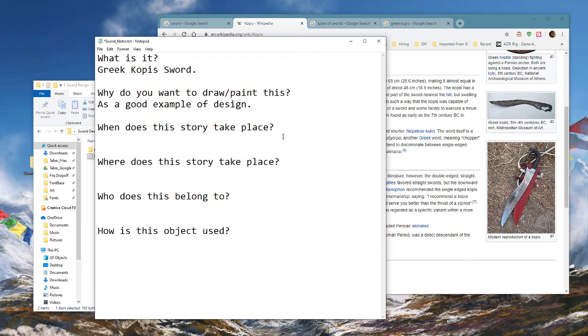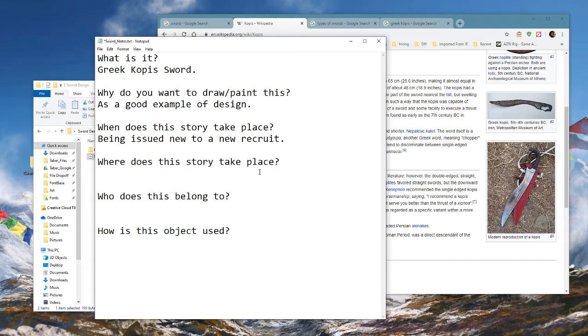When does this story take place? If it's historic, can you set it in a century? If it's not historic, can you at least set it in a position in a narrative, like at the beginning of the story, they inherit this sword from their dying parent or something. At least that sets it in a when that has some context. So I'll say that this sword is being issued new to a new recruit. That's not saying that this is historical. This is saying in a story, this is the position that the sword is going to be encountered, which means it's going to be pretty new looking, not heavily used, not damaged or scratched or bloodstained, is what that would mean. Okay.